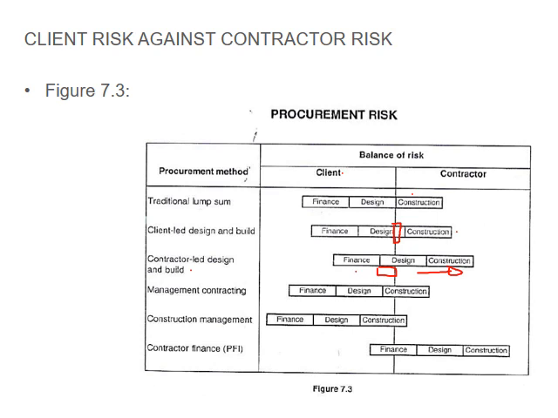And then you have management contracting, which has now shifted more towards the client, because the client is now taking the responsibility of the project management side, and thus the contractor is a little bit less responsible for the construction. Then you have construction management, where the client is very involved in the construction process, and most of the risk moves towards the client.